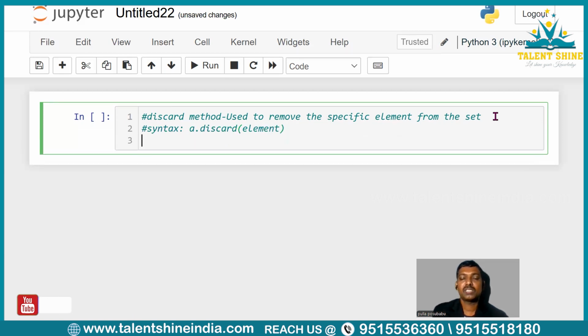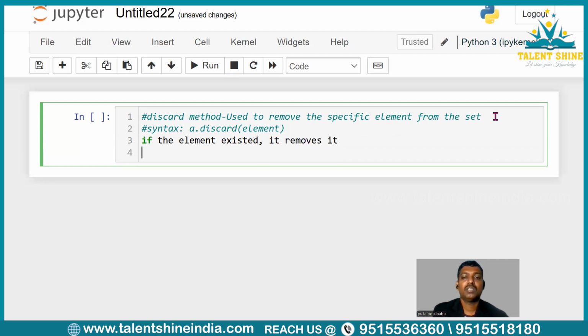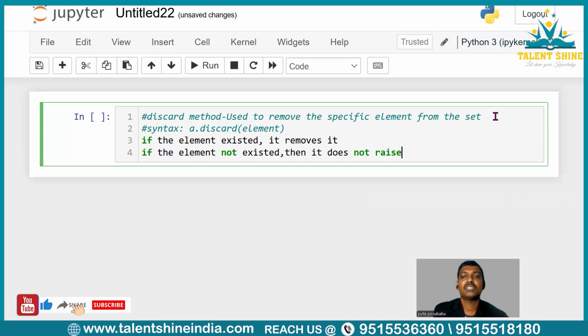Here also two cases. If the element exists, it removes it. If the element does not exist, then it does not raise an error.